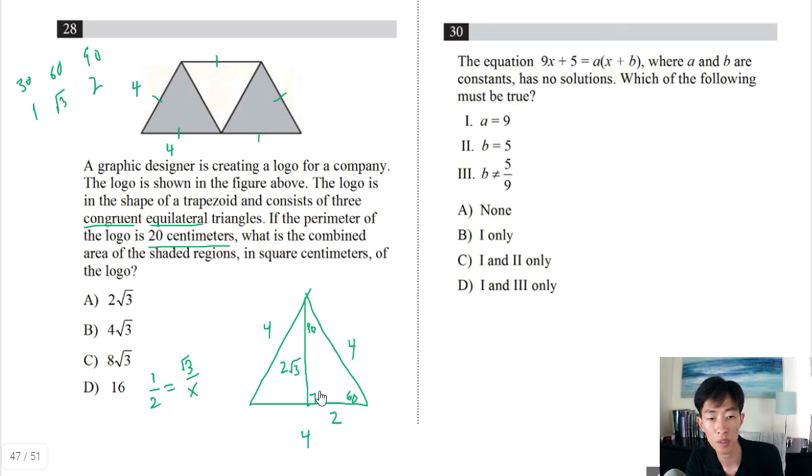So now that we have the dimensions, we can just do area of a triangle is 1/2 base times height, so that's 1/2. The whole base is 4, and the height is 2 rad 3. So 1/2 of 4 is 2 times 2 rad 3, we get 4 rad 3. That's the area of one of the triangles. So keep in mind we want the area of 2, so double that, it's going to become 8 rad 3, and choice C is your answer.